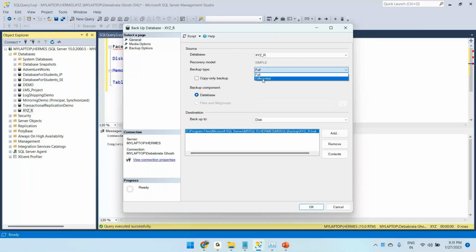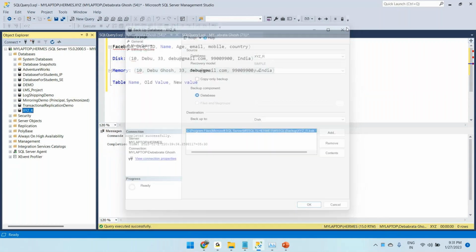Now transaction log backup option is not there anymore. Why? Because in simple recovery model, we don't write anything in the log file. So if we are not writing anything in the log file, why should we have the option to backup log file, right? Yes. Right? All right.